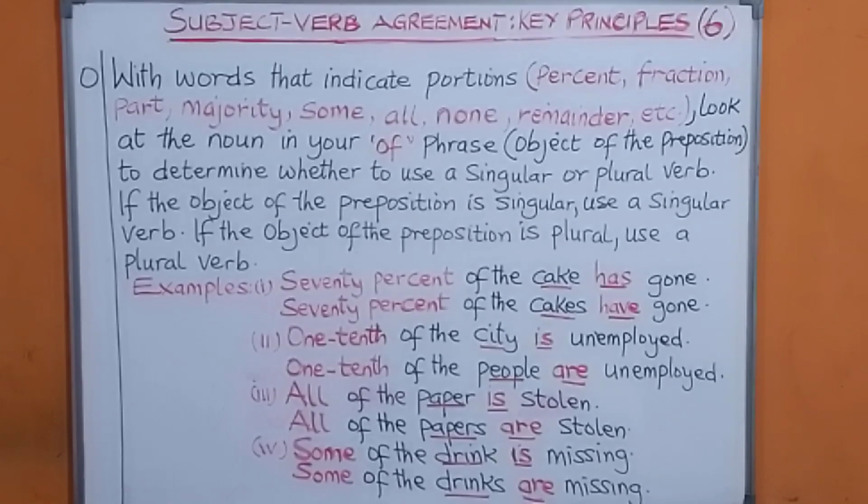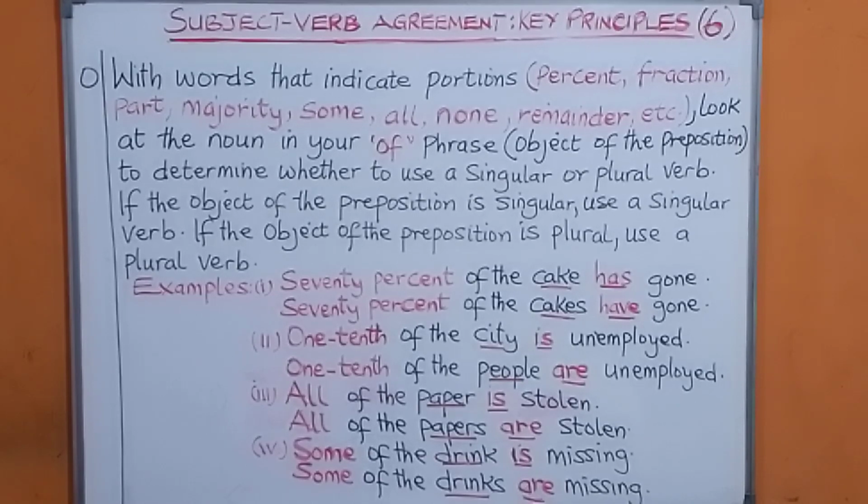Let me give you some other examples that you can take. You say, none of the garbage was picked up. But if the word there is plural, then you say, none of the sentences were punctuated correctly. But you can say none of the sentence is. None of the sentences were punctuated or are punctuated correctly.